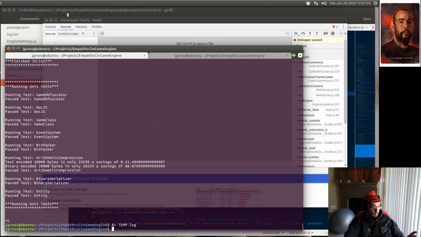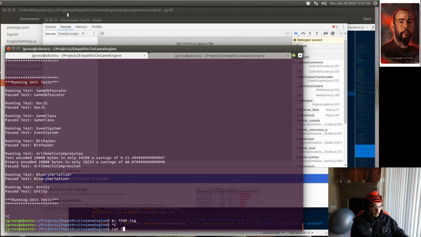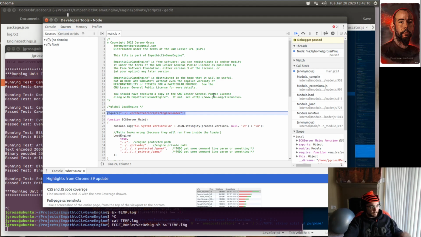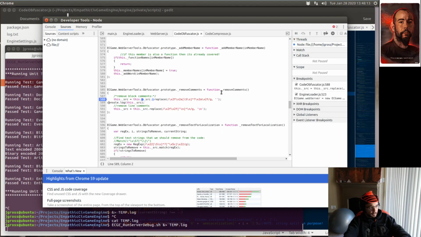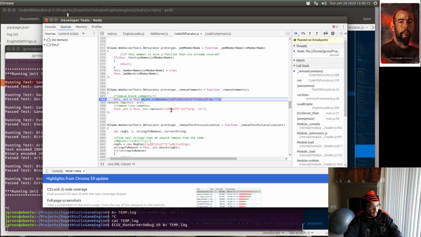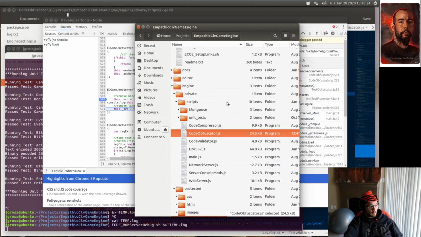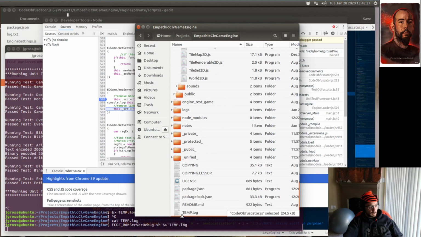That's weird. It's because I didn't actually put the command to run the server. So, temp log. There we go. So now we can tell it to go, and here we are. So we're going to strip everything out, and then we're going to print out the stripped code. So what we should be able to do now is see this temp log file.